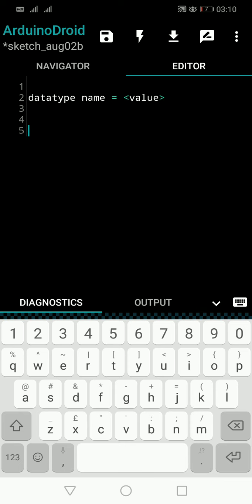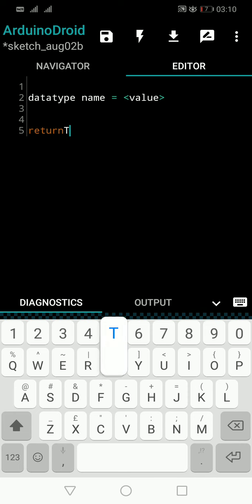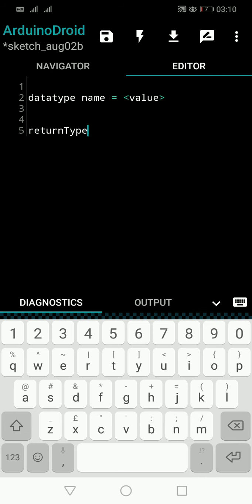when you are creating a function, the first thing you have to write is something called the return type. Like a variable has a data type, here we write a return type. You don't have to worry that much about it; I will teach you in time. A function can return a value, sometimes an integer, or a string, or something else. That value may have a data type, because any value or variable can have a data type. In the function's point of view, we call it the return type.